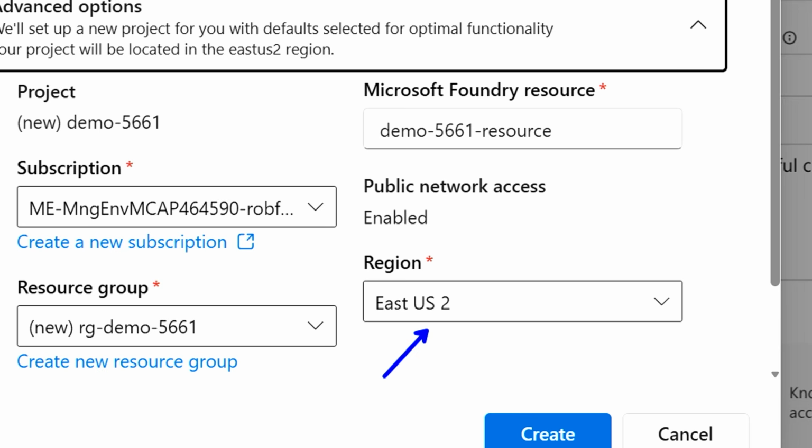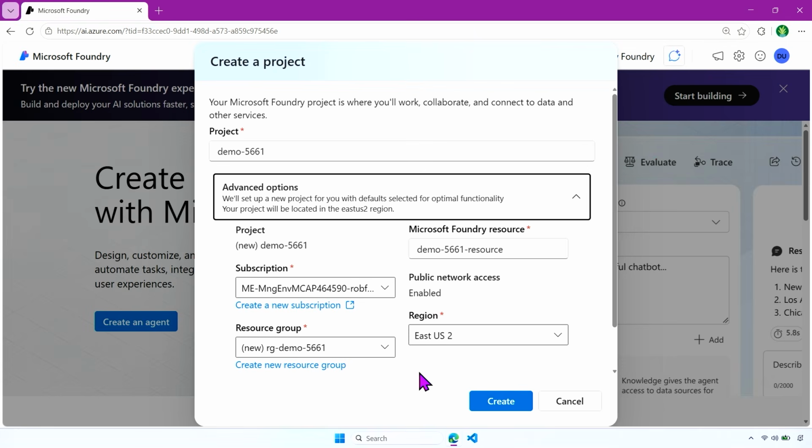We haven't talked about this a lot yet, but in the next session, when we start talking about regional deployments, it's important to know that whatever we pick right now, this is the region where your models will be deployed. If you pick the wrong region, it's not really a big deal. We just deploy another project. But if you are considering regional deployments, and we'll talk about them in a little detail later, this is a big decision. Here, East US 2 is going to be fine for me.